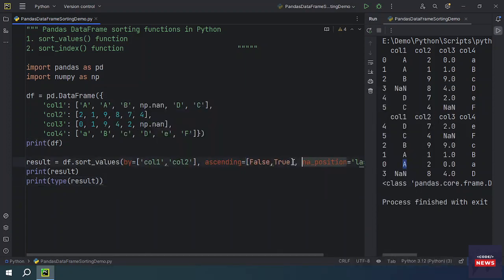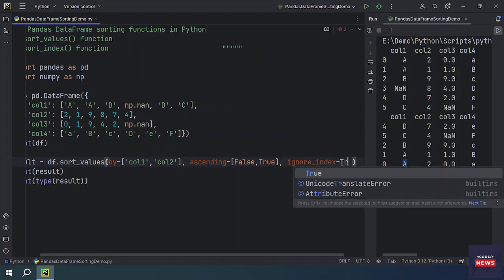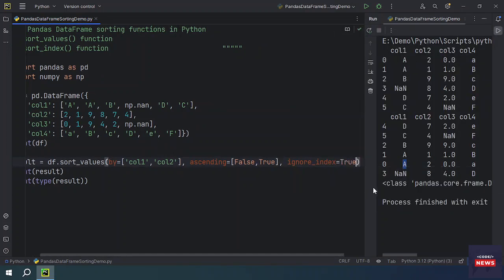So let me remove na_position last and set ignore_index to True, which means I want to relabel my index. Here we have the index as per our sorting data, but if you want your labels to start from 0, it will be regenerated.